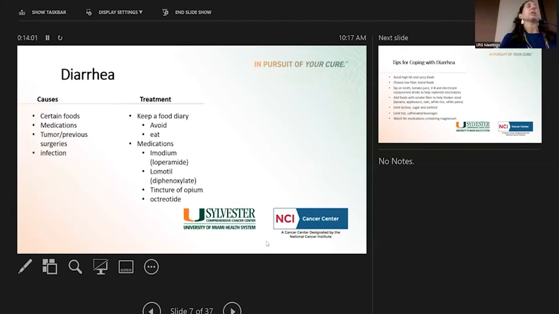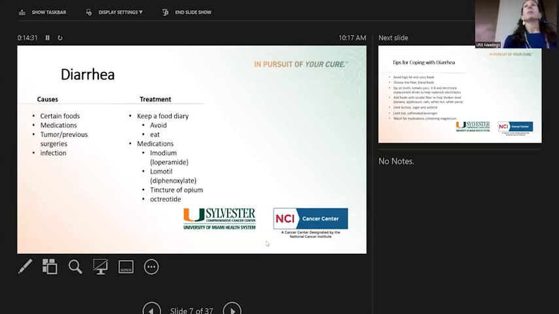So then you can take it, and you can take 2 pills after each loose stool. So 2 pills after each loose stool, up to 16 pills a day. Now, if you're taking more than probably 6 pills a day, probably the Imodium's not going to cut it. And then we can go further up to Lomotil, which is a prescription. And then you do the same thing, 2 pills after each loose stool. And then we have tincture of opium. We have Octreotide, which is a liquid. And then we have octreotide.